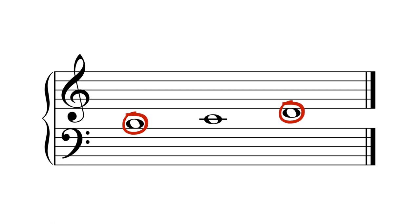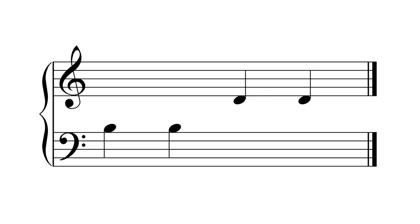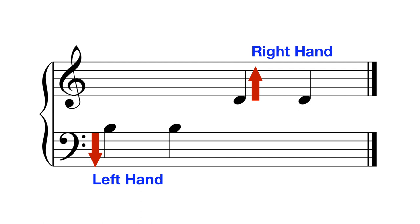For the purpose of our lesson, we're going to make our B stem go down and always on the left of the note head. And our D stem will go up on the right of the note head. And once again, stem down means we play with the left hand. And stem up means we play with the right hand.